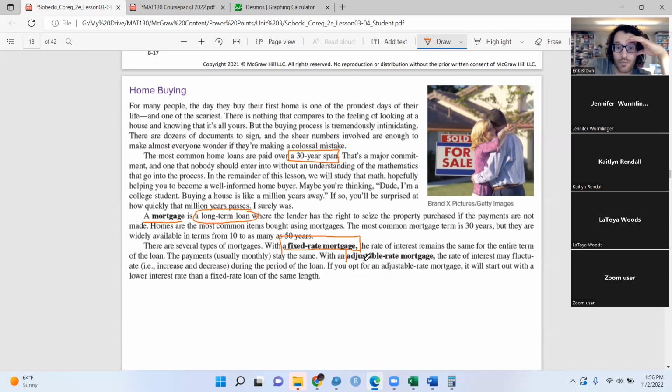And then there's the adjustable rate, which is kind of a scary one. It's kind of what caused the housing bubble and crash, is a lot of people were getting adjustable rates. Well, it's not really, that's part of it. And these interest rates are determined by the feds. So if you've been following the market right now, the Federal Reserve, I forget the name of the Treasury Department, has been raising interest rates to try to control inflation.